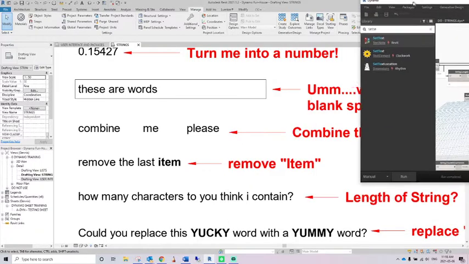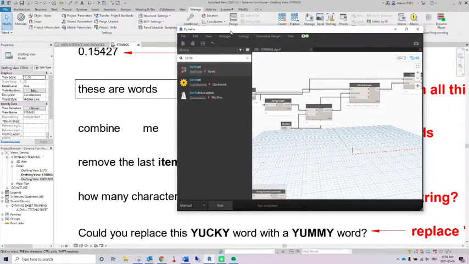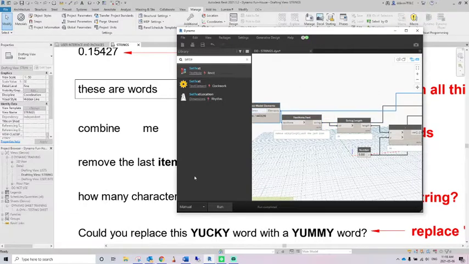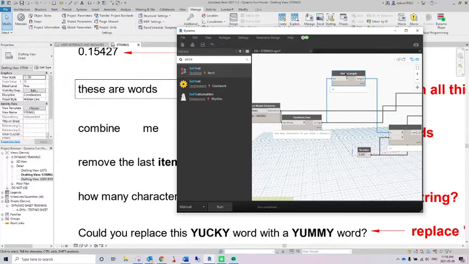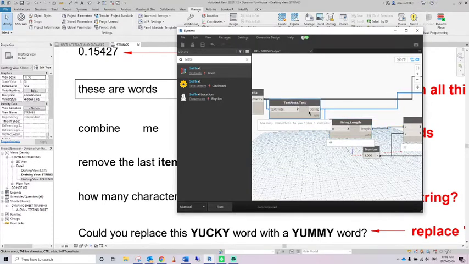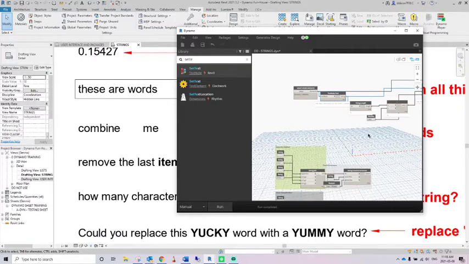So how many characters do you think I contain? Well, we just learned how to do that. Super awesome, right? Well, we can go to select, click on that object, select, get rid of that object. Okay, and hit run. And you'll see, it tells me right there, 44, yay, awesome. Well, if I wanted to get really creative here, I can actually insert that 44 to the end with a number and put it in brackets or something. Again, just playing around with these concepts.